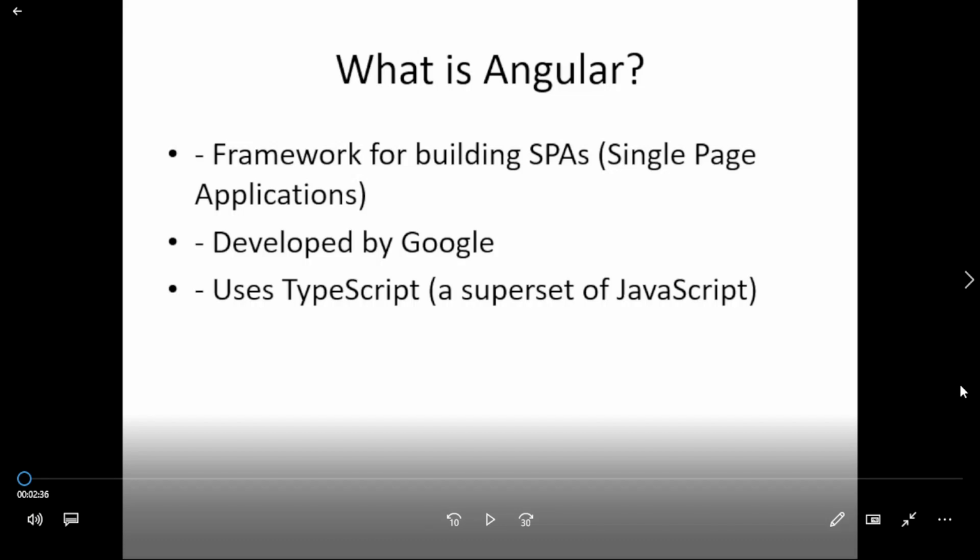Also, when it comes to the technology used, Angular is built with TypeScript, which is a superset of JavaScript. Traditionally, native JavaScript is not very strict, whereas TypeScript is a pure programming language with some strictness, and we can eliminate errors while typing.